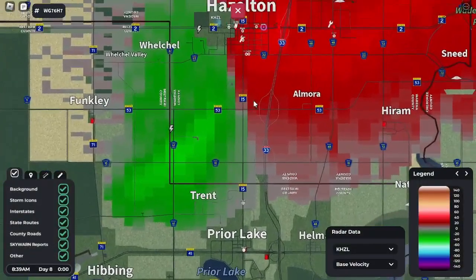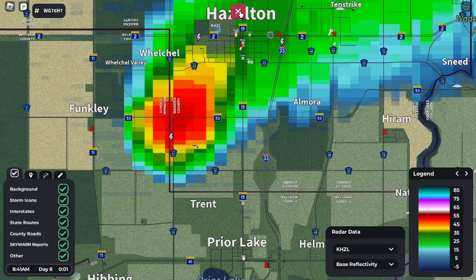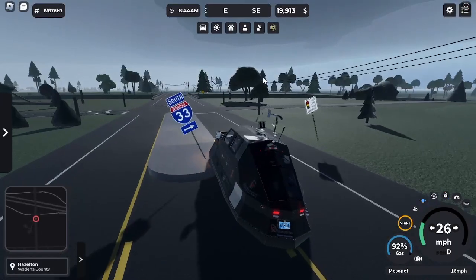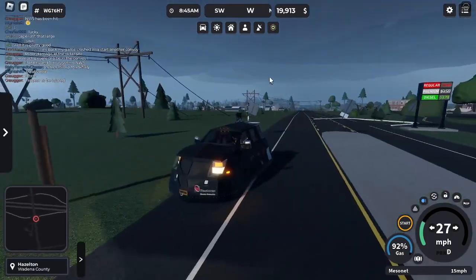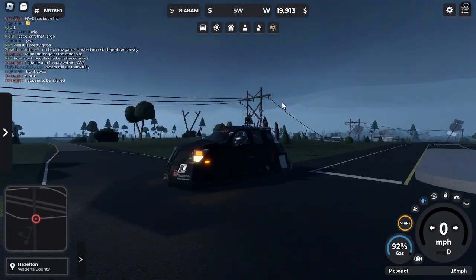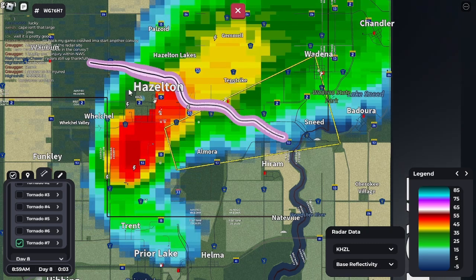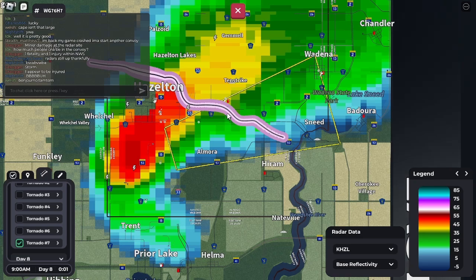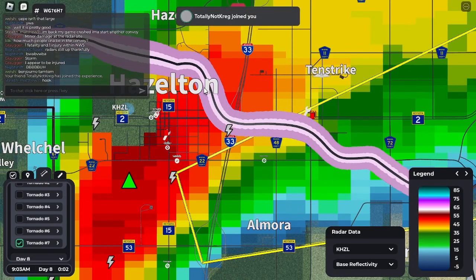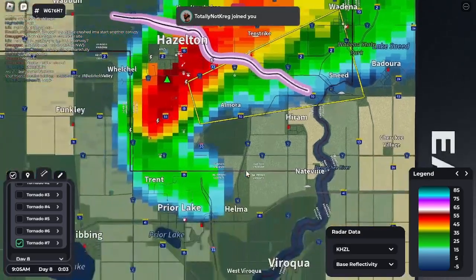Now we need... I'm going to go down. Probably... No, we'll just stay right here. I wonder what'll happen with that other storm that went down through there. Who knows? So that's what happened. It was like, I'm gonna pass Hazleton. Nope, I'm gonna go down. Actually, it kind of did pass Hazleton because it went up and then down sort of on the edge. Oh, hello. And it sort of ended over there near Sneed.